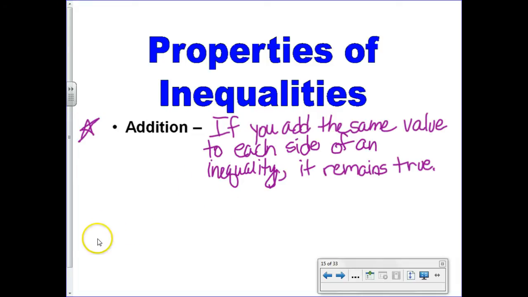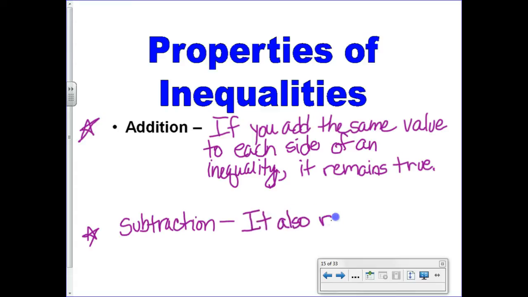Now, we also just discovered that it appears the same thing remains true with subtraction, and you're exactly right. This property of inequalities also applies to subtraction. Now, rather than write all of this same verbiage again, I'm just going to say this. I'm not going to say ditto, but I will say it also remains true.